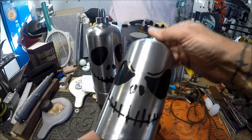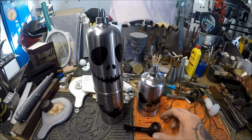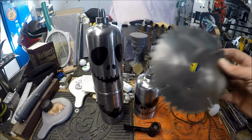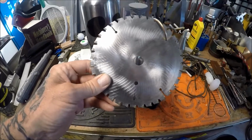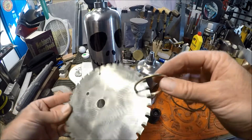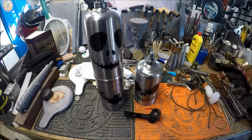Getting ready to cut a hanging ring. It'll be a bronze hanging ring. These are going to be yard gongs or whatever. So the sails for these are small 6-inch saw blades, again with a bronze ring. That should catch enough wind to get it to gong.